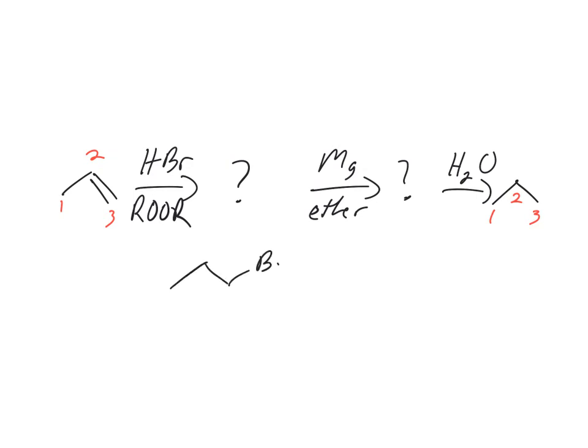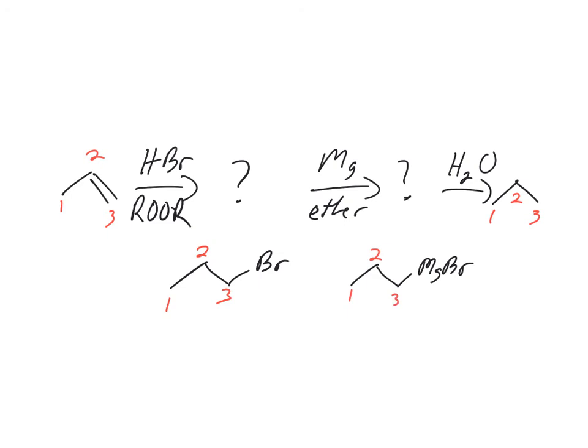That when you have these reagents, you get the bromine to add to the less substituted carbon. Right? The less substituted carbon. You don't need to know the mechanism right now, but you need to know that. And so once it goes to the less substituted carbon, we then would make a Grignard reagent, right? Just like we've done previously. 1, 2, 3. And now here's the kind of thing we always forget.